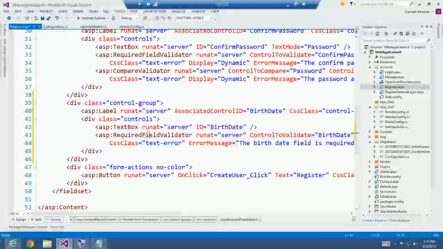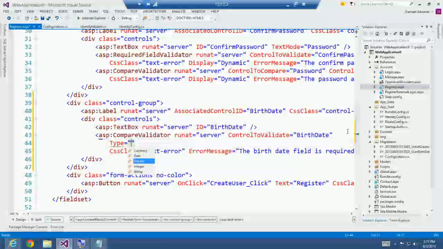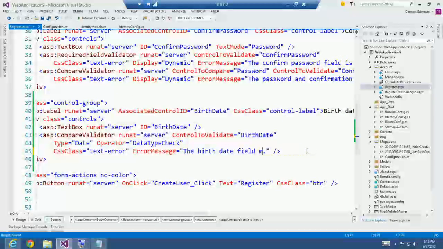And I want this to be a CompareValidator. I'm going to say type is equal to Date, and I'm going to say operator is equal to DataTypeCheck. I'll say the date field must be a valid date.